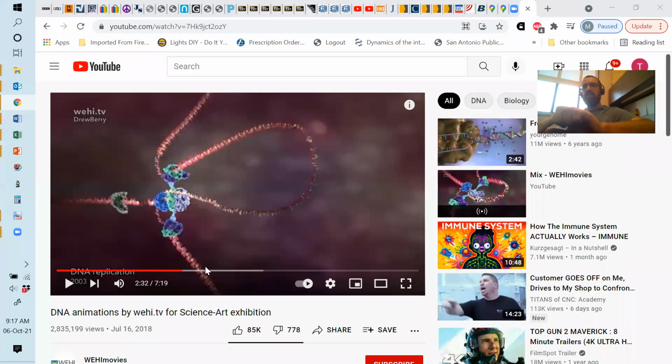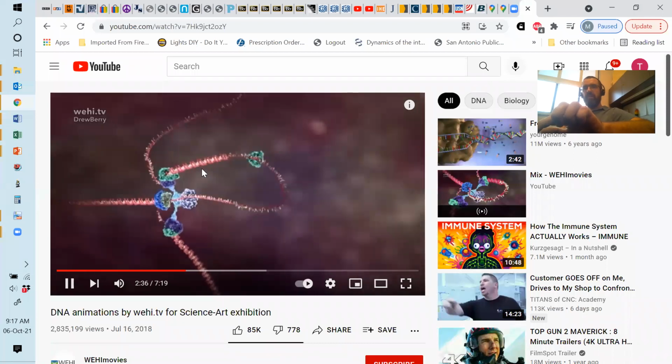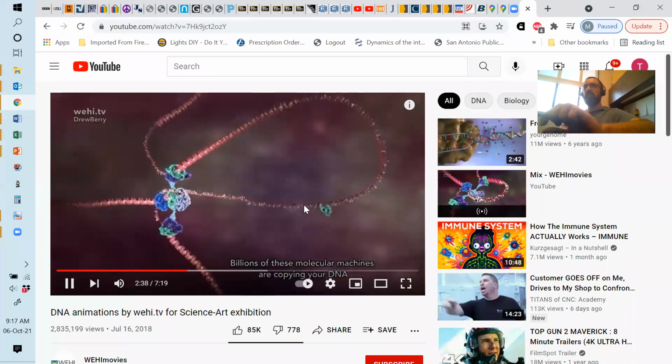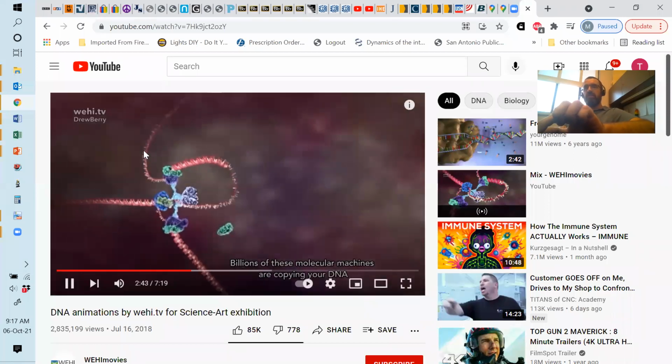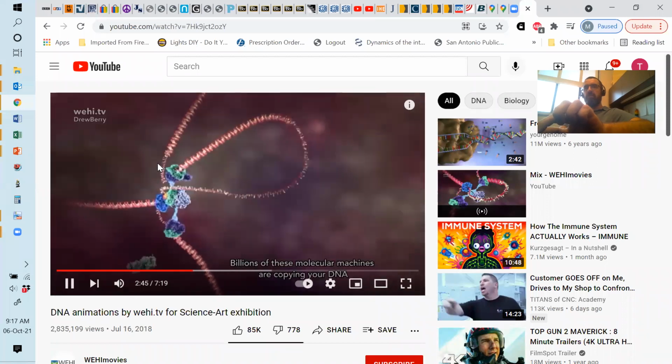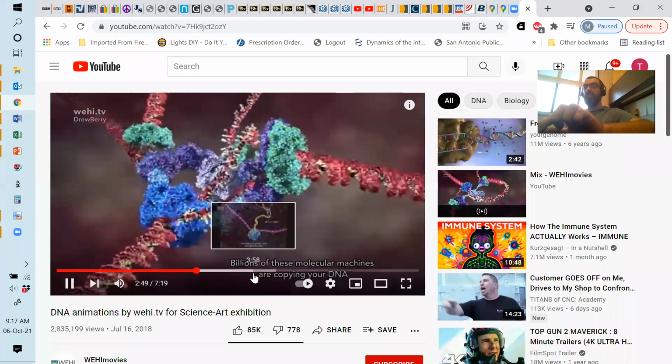And so what you can see is that this strand down here is synthesized continuously. This is the leading strand. And the lagging strand you can see here is synthesized in chunks, right? Until it hits what it's done before, which is just coming up. And there you go. It is super awesome.